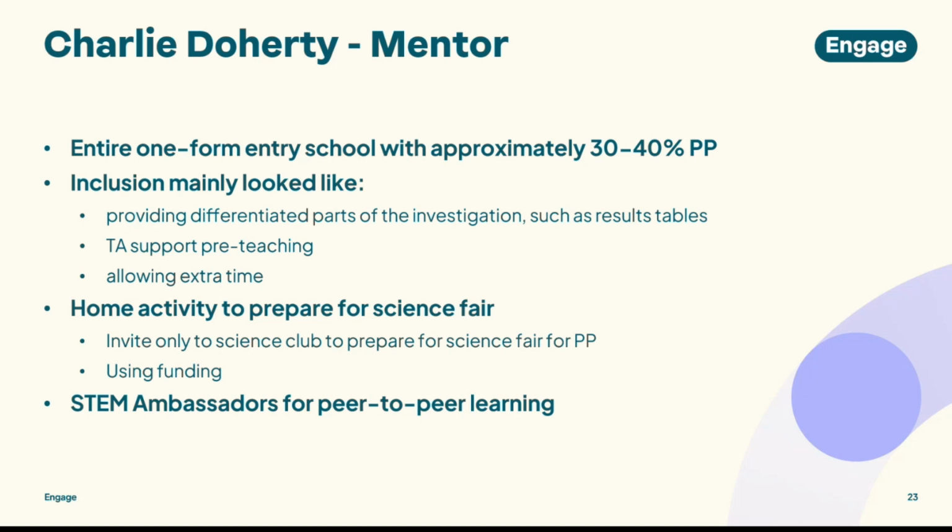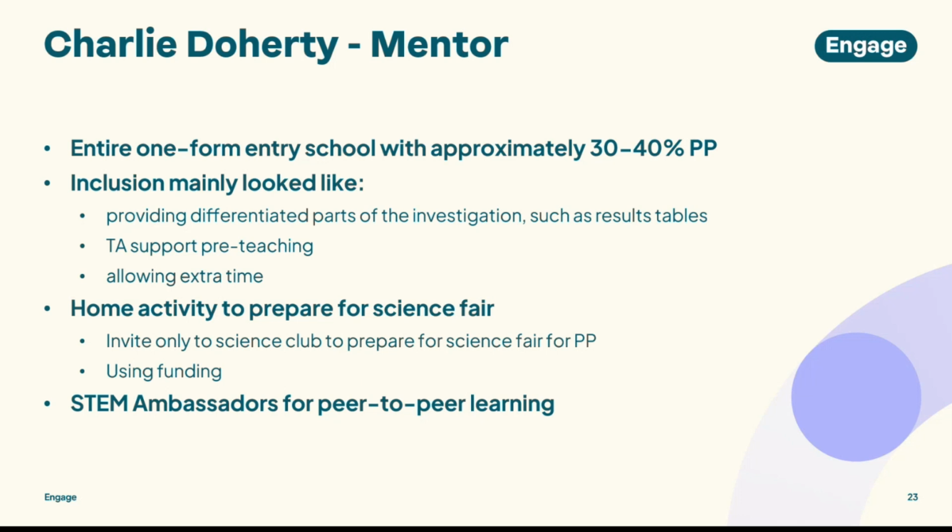That may be because it takes them longer to do things, or it may be because they actually get more engrossed in something and want to spend more time on it. So sometimes it's your less able pupils that need longer, and then sometimes it's your more able pupils, and quite often that's actually the case. It's the more able pupils who want to spend longer on something, and so they may take an activity and go back to it the next time, whereas other children may only spend a shorter period of time and want to move on to something else. So that flexibility of time is absolutely fine.